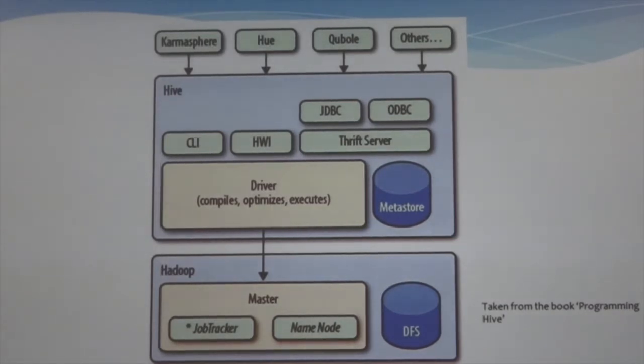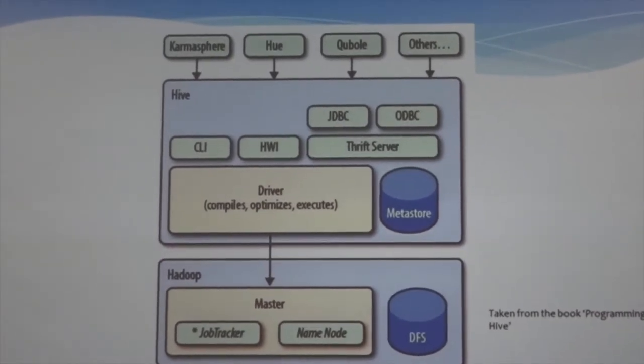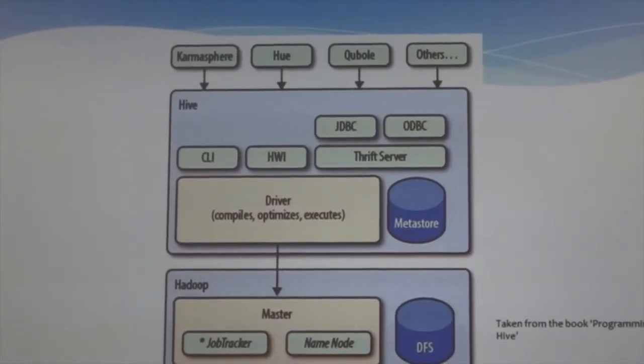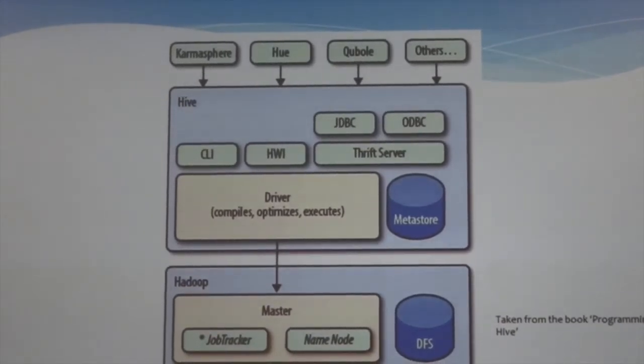And then on top, to access Hive, there are a few connectivity tools like JDBC, ODBC, command line interface, the Hive web interface, Thrift servers, and things like that. And on top of that sit the UI tools like Hue, which is from Cloudera, and there is Karmasphere, Qubole, and many others, which use one of those connectivity tools to connect to Hive.